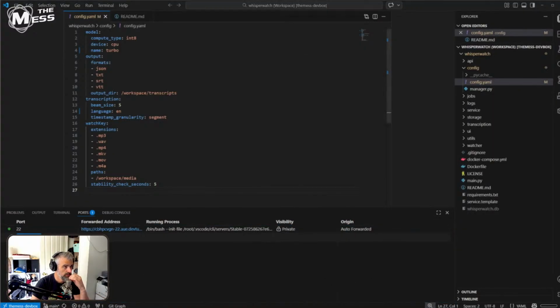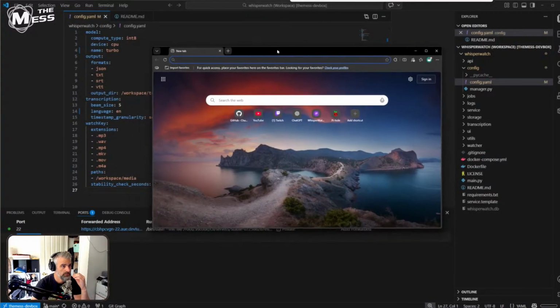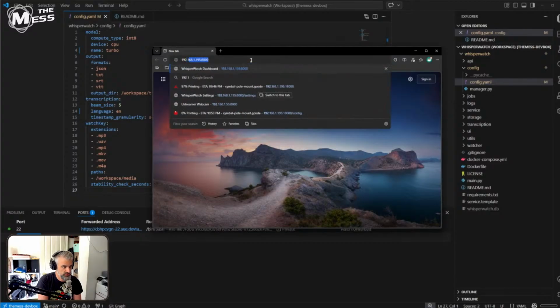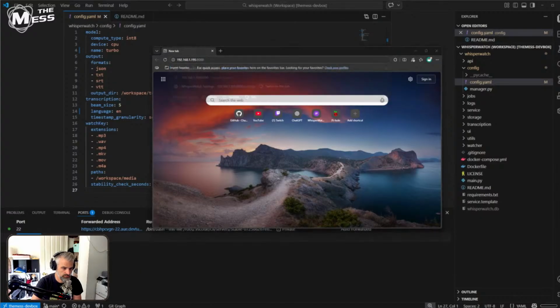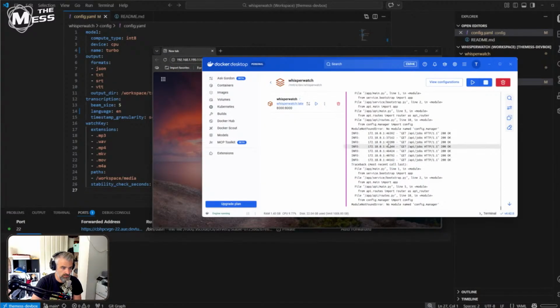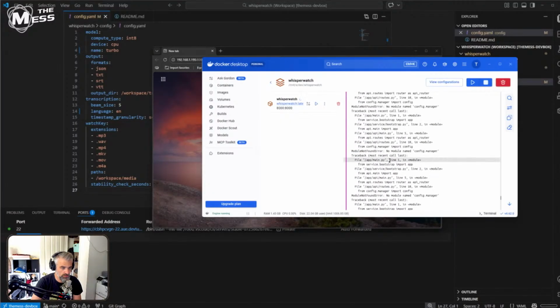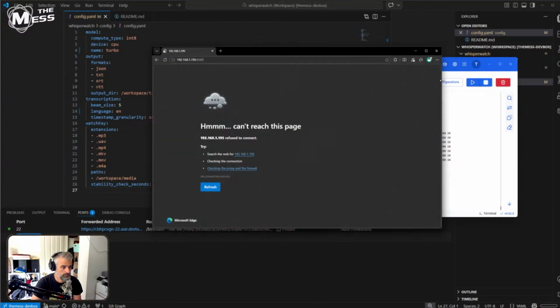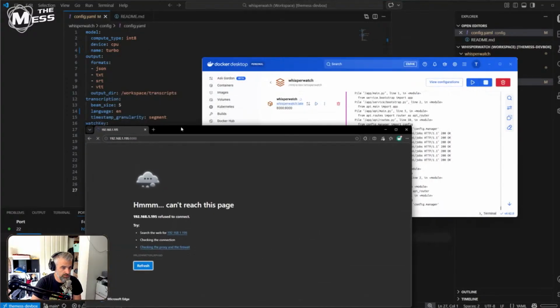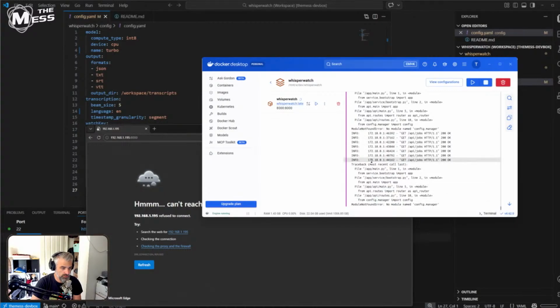All right, well, let's go see if we can access this in the UI. So let's go to the IP of our server. And what port was that? 8080? Surely not. I've got something else running on 8080. This is firing out random ports. No, 8000. There we go. 8000. Connection refused. Beautiful. No module named config manager.